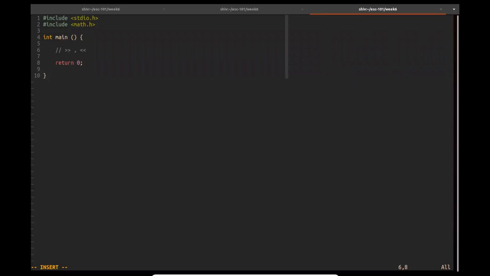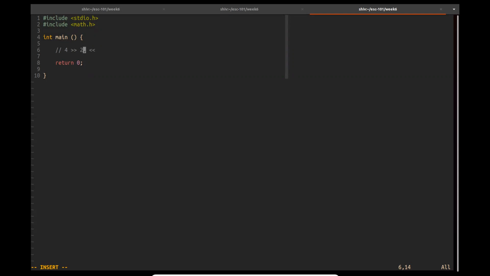So what does right shift do? It was to do with some power of 2. I'm slightly forgetting it. Yeah. So when you write right shift of 4 with 2, what will it do? It will shift 4 with 2 to the power 2, whatever you write here. If you write 1 here, it will shift 4 with 2 to the power 1. If you write 4 here, it will shift 4 with 2 to the power 4, which is 16. If you write 2 here, it will shift 4 with 2 to the power 2, which is 4.